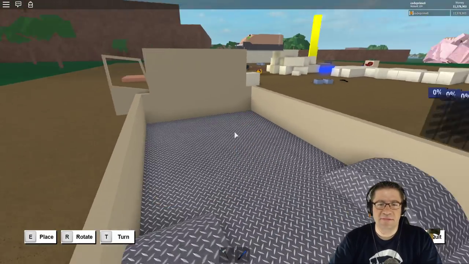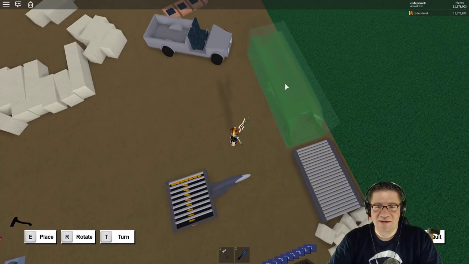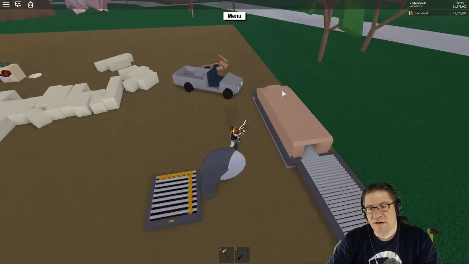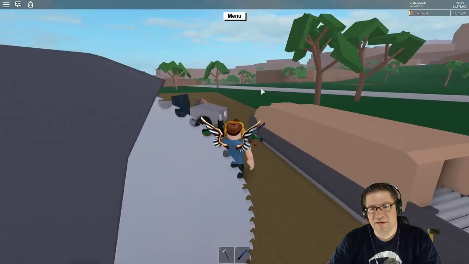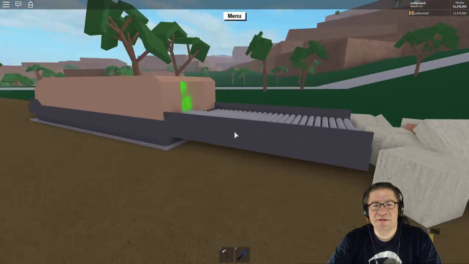Okay. Let's unbox this. This is my sawmill unboxing video. No. Rotate right there. Nope. That's horrible. Horrible place to put it. Try it again. Good. There you go. Like that. That's good.